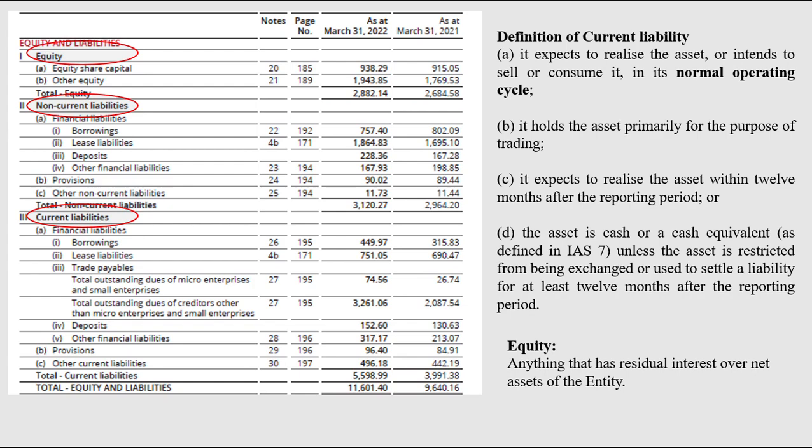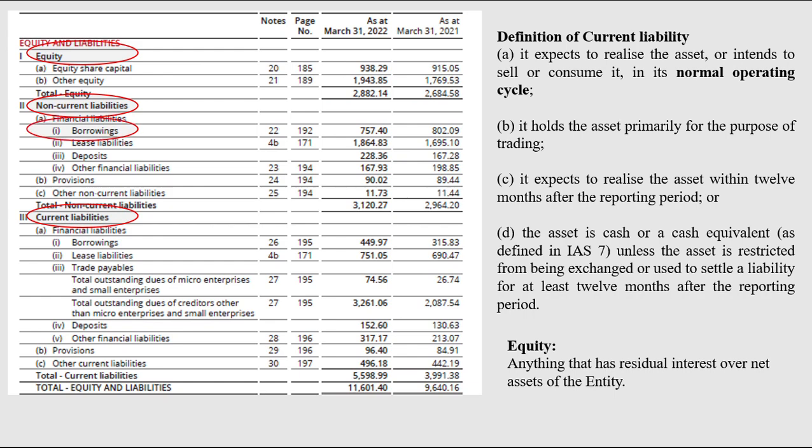Now, you as a shareholder will be more interested in the net assets because at the time of liquidation, a portion of net assets, based on your percentage of shareholding, comes to you, right? So that is the reason they get classified as equity, since they have residual interest over the entity's net assets. And typically the other equity is nothing but the accumulation of the entire profits the entity has earned till date.